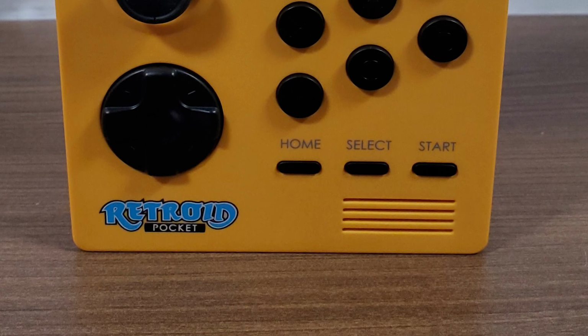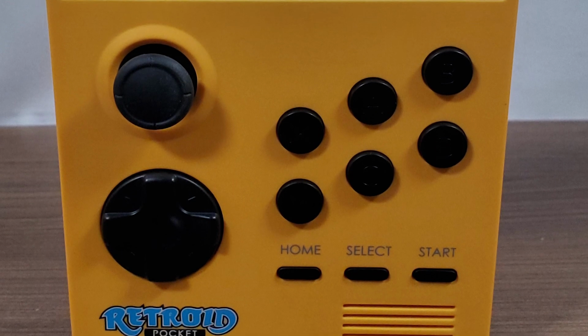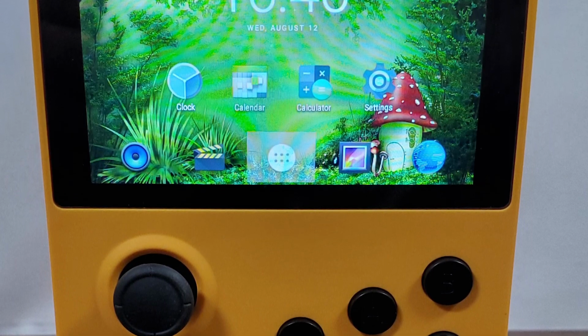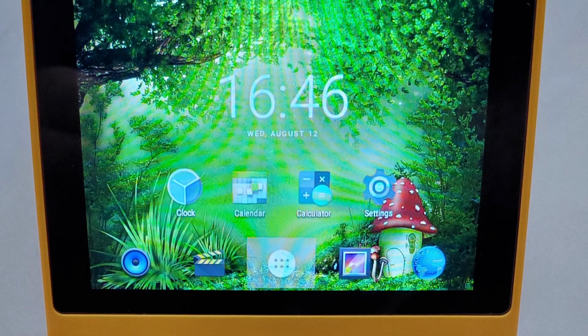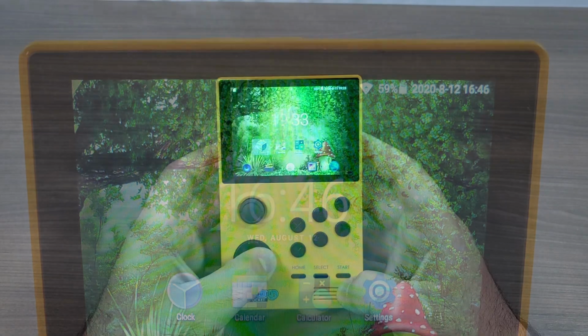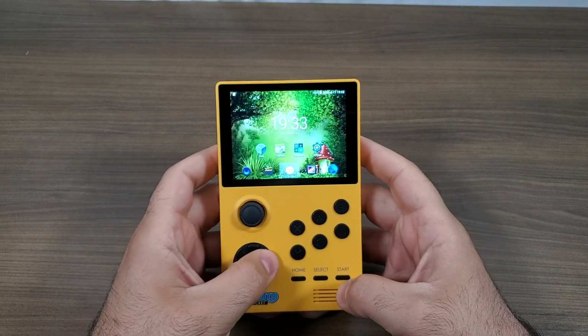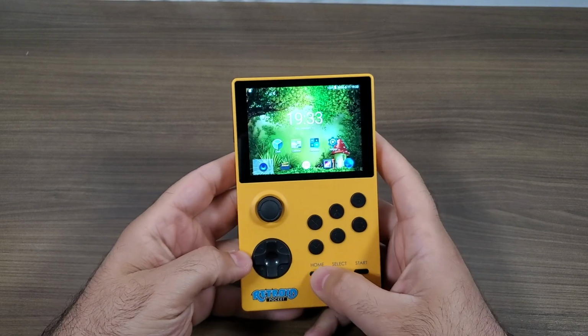Now, the package that I got actually included a 32 gig micro SD card. Again, nothing was loaded up onto it, but it is important to note that that SD card slot is expandable up to 128 gigabytes. Taking a look at the overall build quality, I do have to say that the analog stick actually feels pretty good, and the buttons are fairly responsive.